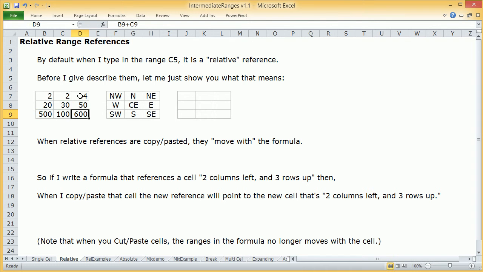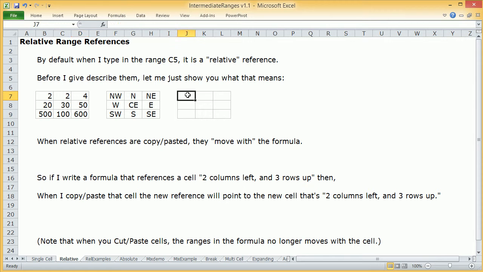So in this formula, the references were the same row and one column to the left, and the same row and two columns to the left. And so when I copied that down, it sort of followed the formula, right? So that's kind of handy. If you've got to copy a formula all over the place, that sure makes it easier than having to go into each formula and click and drag the range to put it into place.